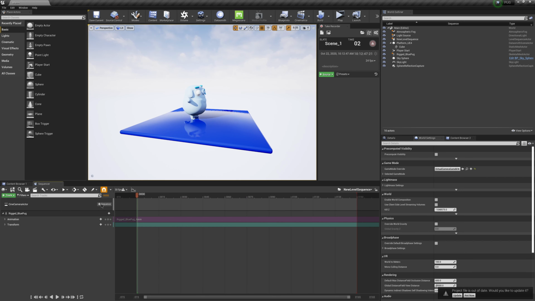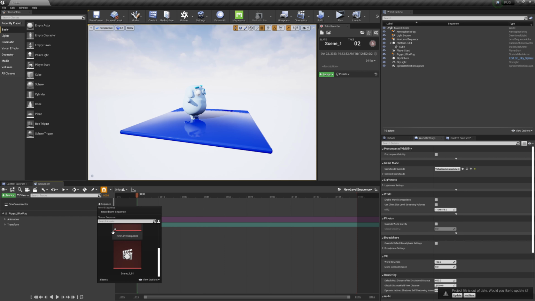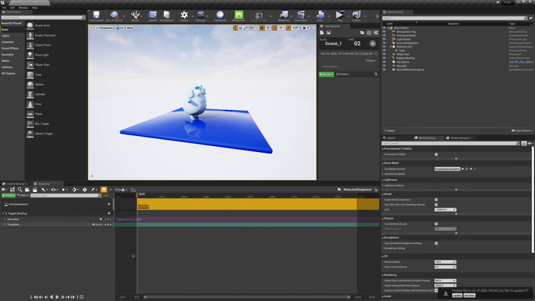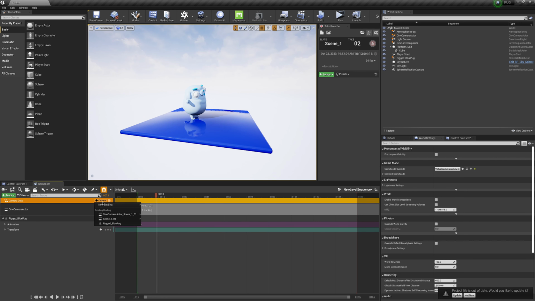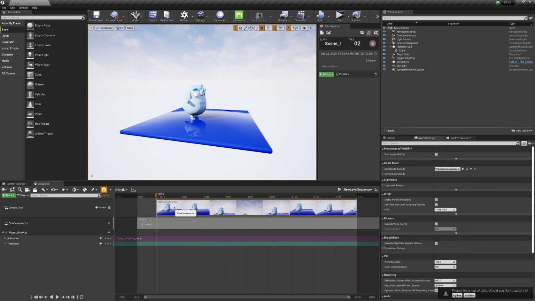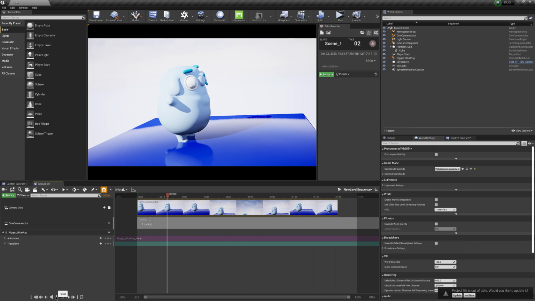And then you see we have a button here for plus sequence. I'm going to click on this. And then I'm just going to find the one or scene 101. I'm going to click on this right here. And then you can see it's still not dancing. And that's because we need to add a camera cuts. So if I click on track right here, click on camera cut track, then I'm going to select camera, and I'm going to select the camera that is our sequence there. So I'm going to click Cinema Camera Actor. And I'm just going to drag this over. So now we should have our camera locked in.